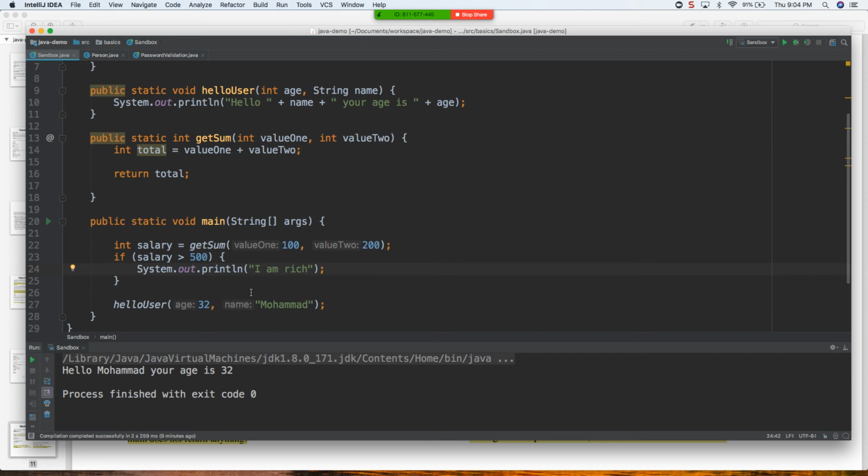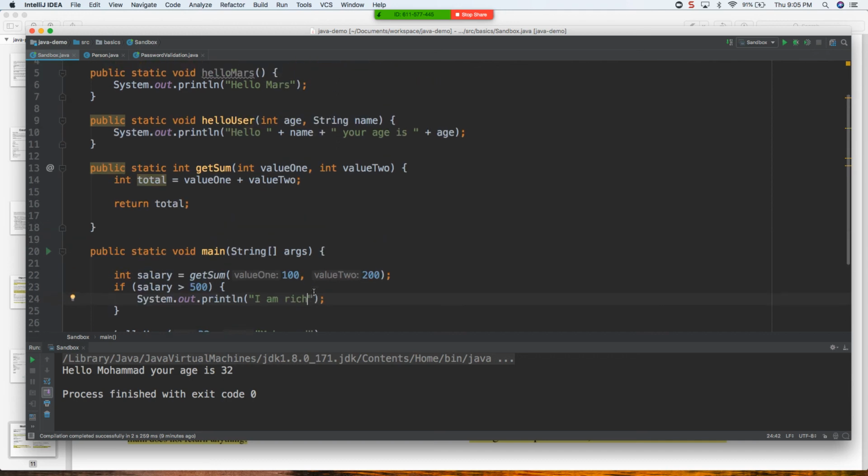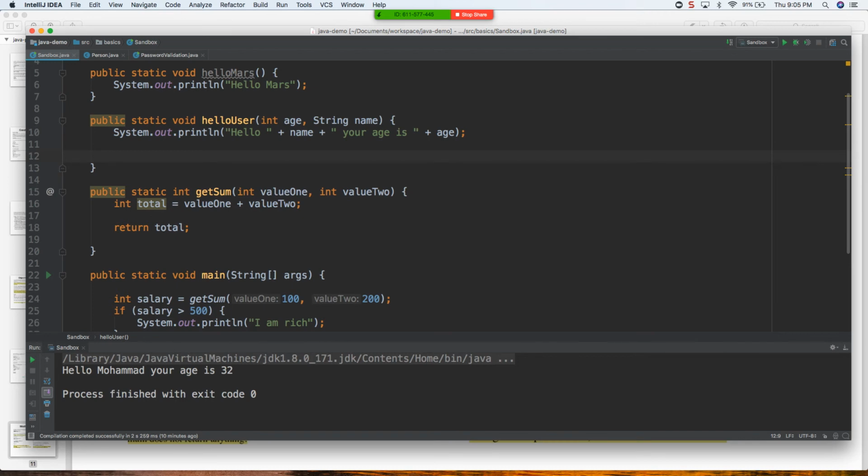Now, one thing, I always like to return stuff that I can use later on. So you can only return one final value. You cannot return like age and name together, right? It cannot return two things. Then that means you have to create two different methods. And we're going to learn how to do overloading at some point. But for now, let's say if you wanted to say hello world, but right after you say hello world, you want to return the name of that user. Maybe you want to do something else with it later down the road.